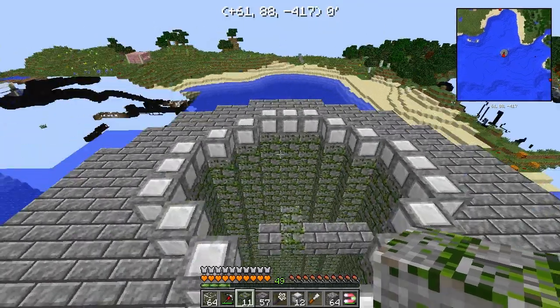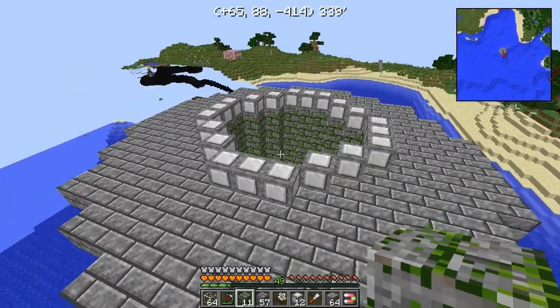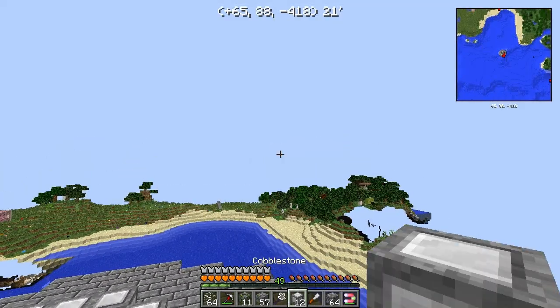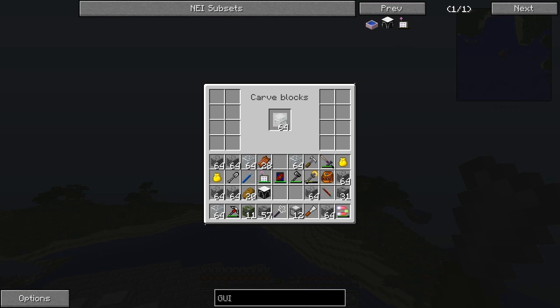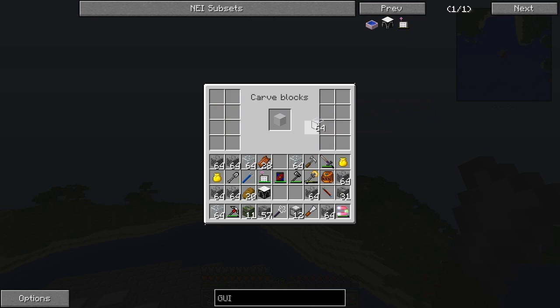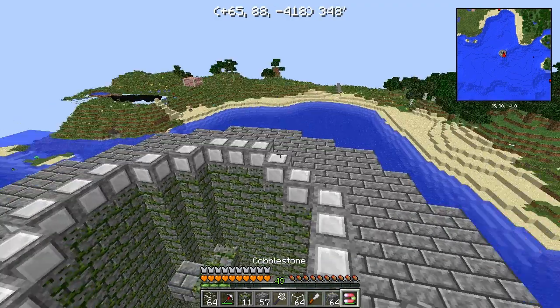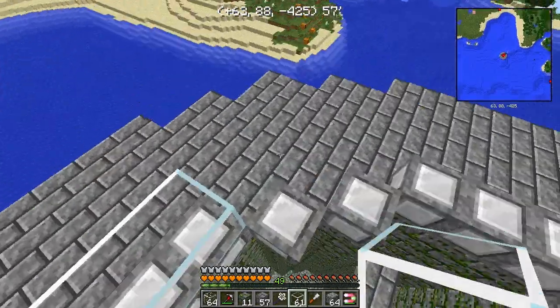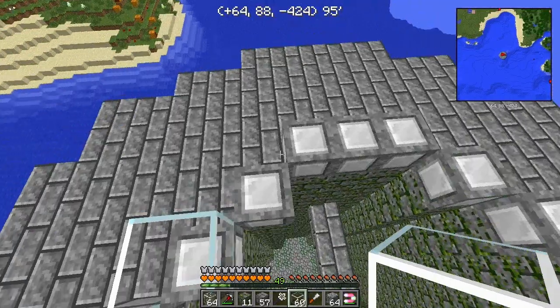Do we even want columns, or do we want to make this glass? Let's see what it looks like with just glass. Well, what glass do we want? That's the question. It needs to be clear. So we got thickened glass. That's clear. Yeah, let's use the thickened glass for this. So we'll go right here, like so. Probably need to get the floor put back in here.